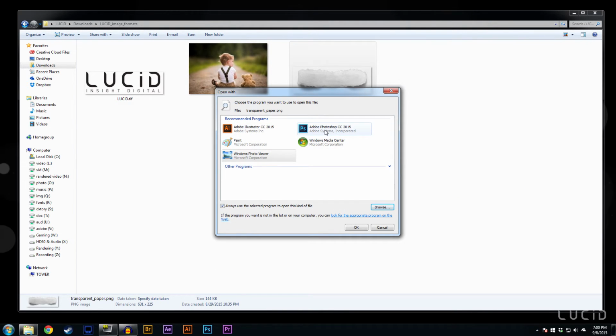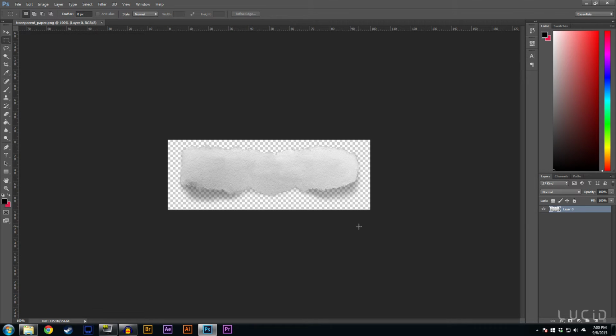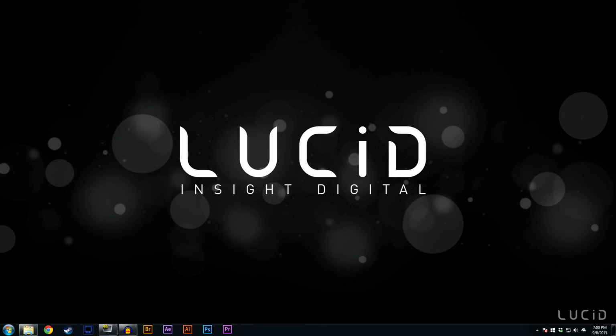But since our suggested software is right here, we're going to highlight that and select OK. As before, it opens up with Photoshop, and you can see there's a big difference between having this here and in the Windows Photo Viewer. Even though I was showing you how to do it with image files, this can be done with any file type. You just need to know which program you want to use to open it up, and you can change it just as I've shown you.